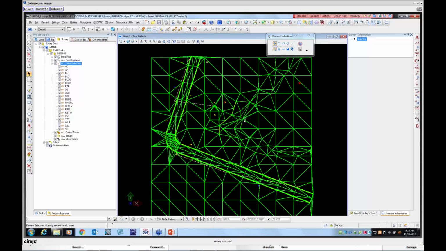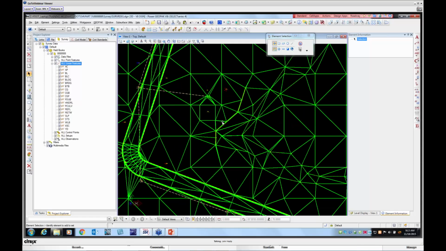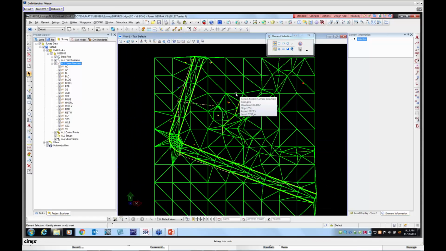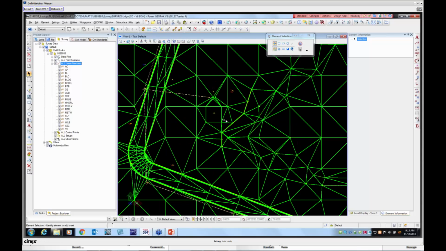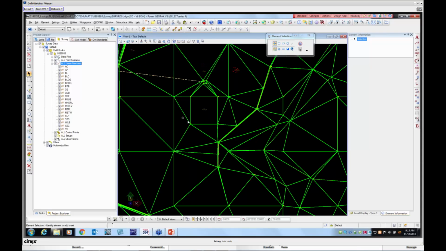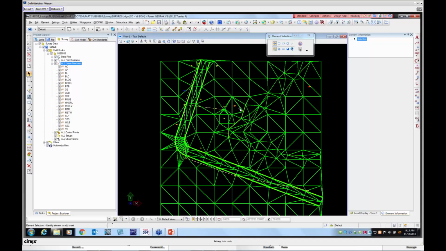Once you have all your features set and your break lines set properly, you may want to recreate your surface if you have problems. What I have seen in the past is that during certain functions, sometimes your break voids will get lost and you'll have to come back and recreate your terrain model. But it's not a problem because it's constantly processing, and it's easy to recreate it once you have all your features set properly, your spot shots, your ground attributes, and your break lines.